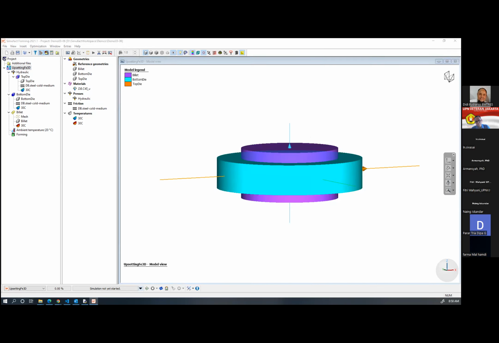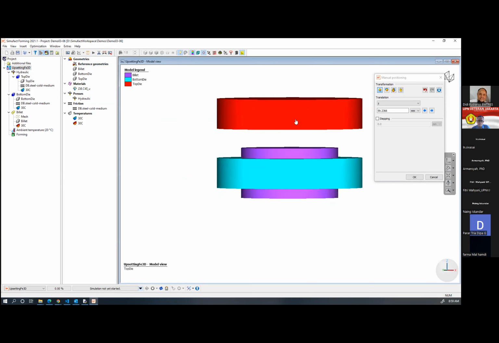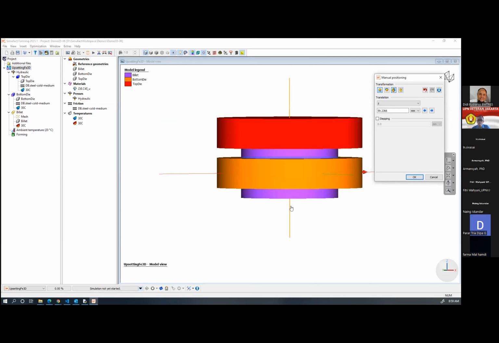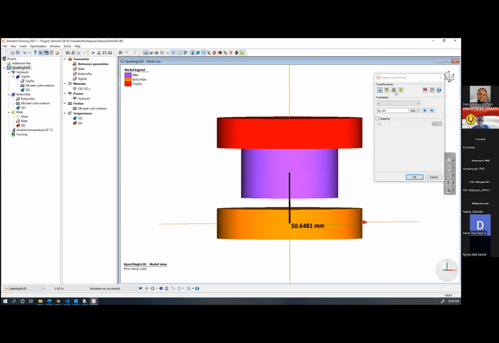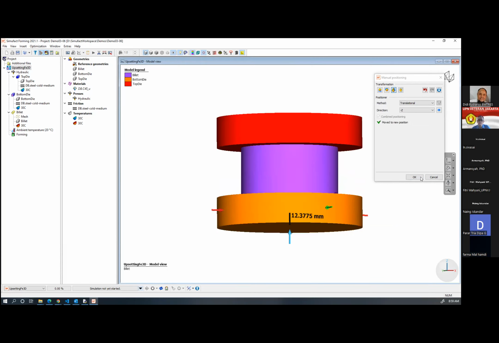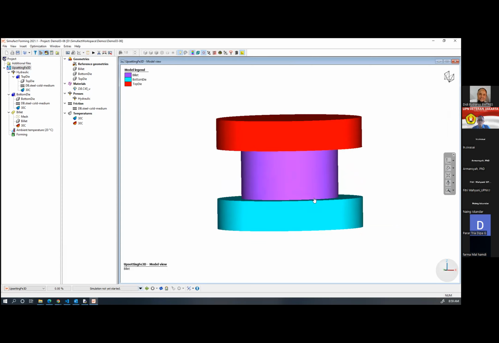In SIMUFACT Forming, we have different types of positioning methods: translation, rotation, gravity, and bounding box approach. Currently I'll use translation. I'm just taking it up, like dragging, just hold and drag. That's it. There is nothing major. Now I use gravity positioning, translation only. If gravity is in this direction, it will come and exactly sit here. Now I'll select this one, translate it down first, and then use the gravity option, translation, fit it. So it exactly goes and sits. So we are good now. The positioning is correct.